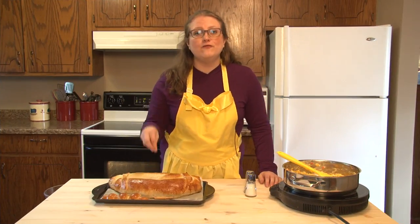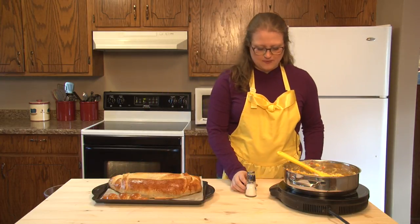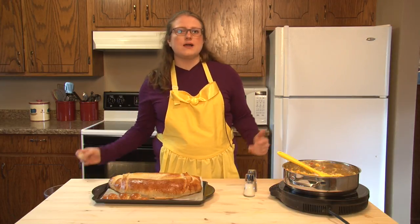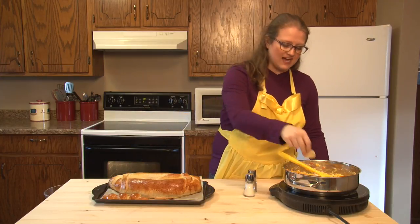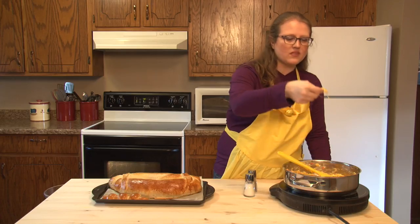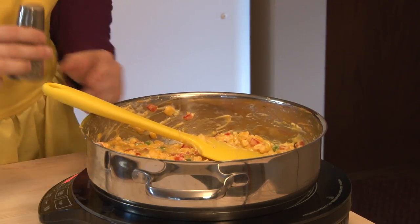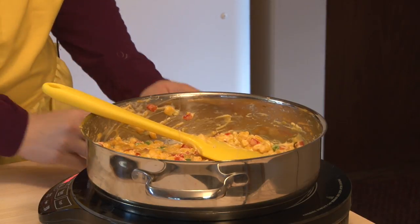All right, we have our football bread bowl out of the oven, and we have our dip. And I tasted it a little bit. Now, one thing I like to do is serve this with nacho chips. So what I do is, if I'm trying to decide how much salt or pepper to add, I actually grab one of the nacho chips I'm gonna serve with, and I take a little sample. And it lets me know that I need some pepper, and I definitely need some more salt in here.